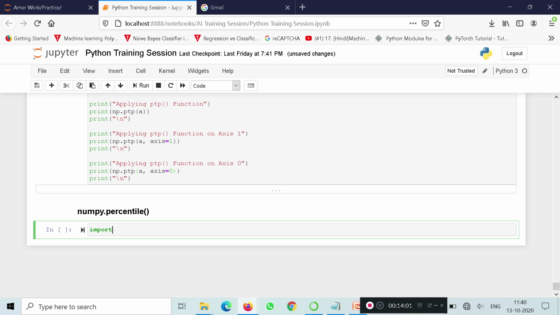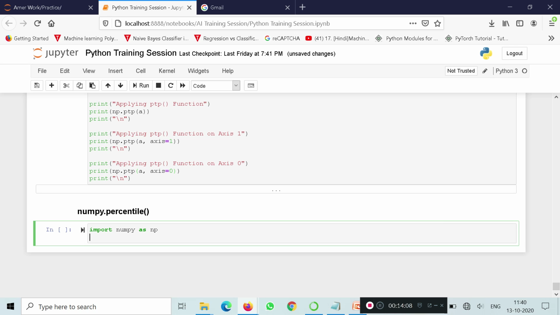Let's import numpy as np, and a is equal to np dot array 30 comma 40 comma 70, and the next I'll take 80 comma 20 comma 10, and the next third array 50 comma 90 comma 60.